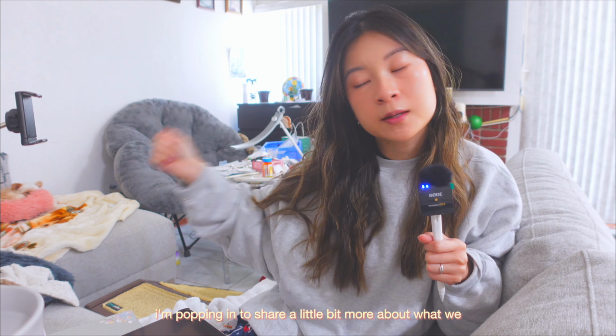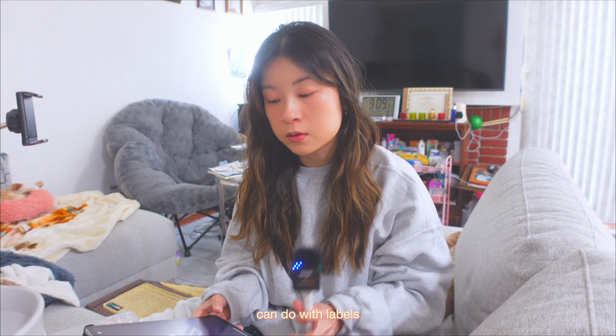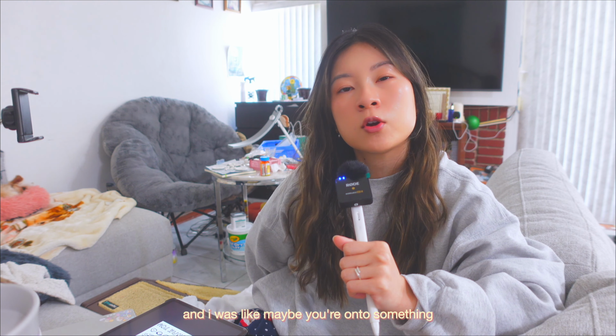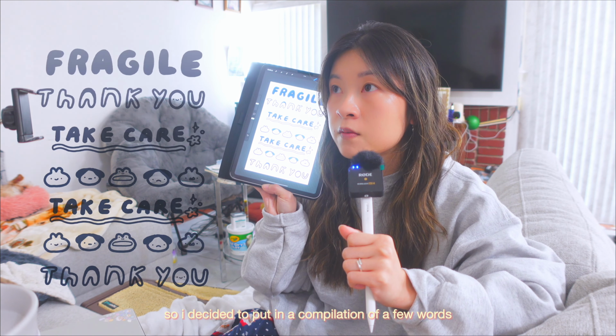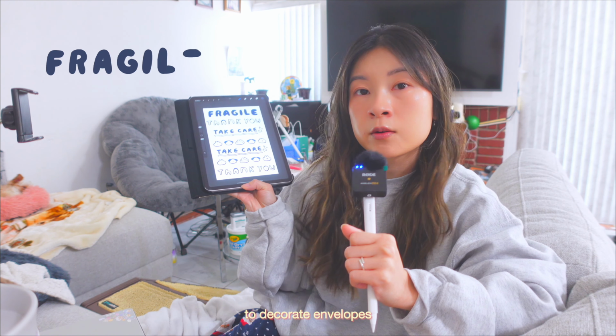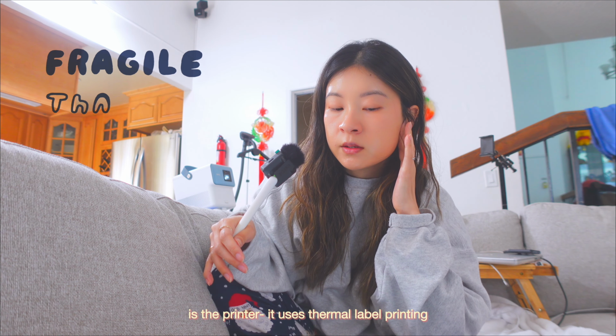Anyways, I'm popping in to share a little bit more about what we can do with labels. Munbin put me up to a challenge of trying out new things with shipping labels, and I was like, maybe you're onto something. So I decided to put in a compilation of a few words and designs that we could use to decorate envelopes. A few other things I just want to mention is the printer.